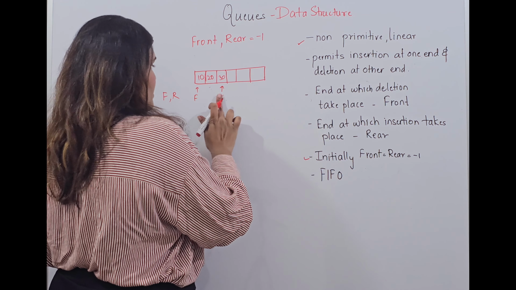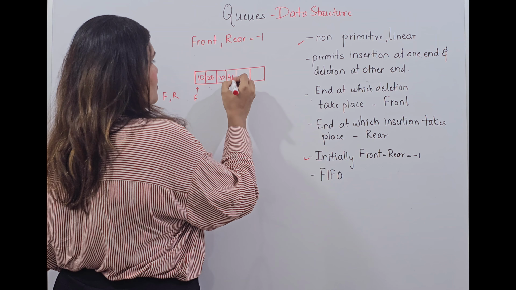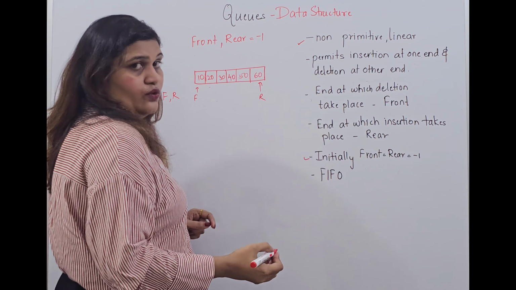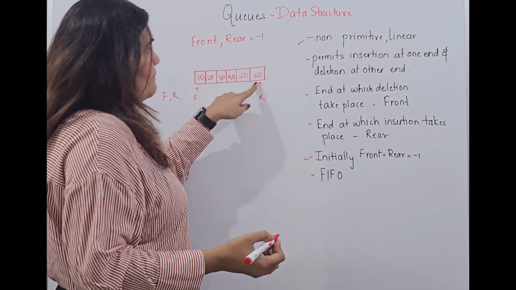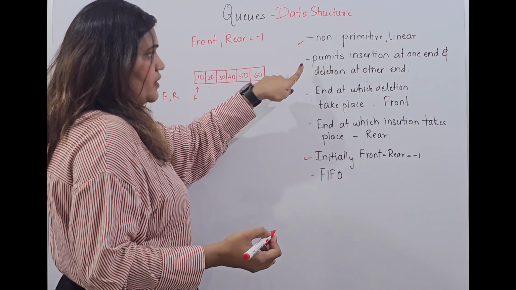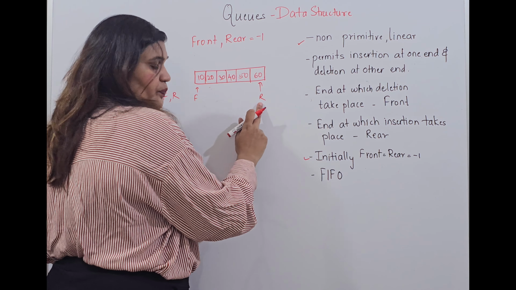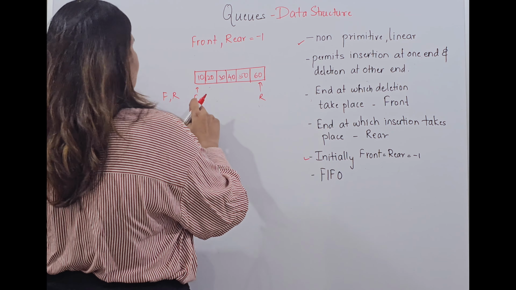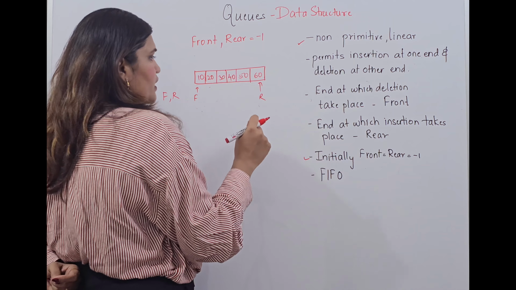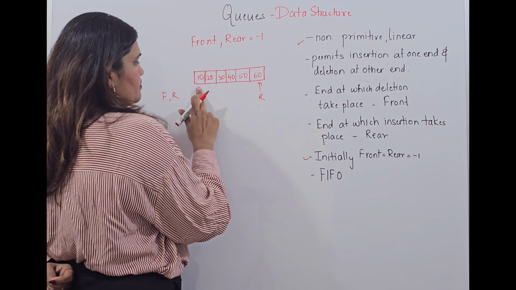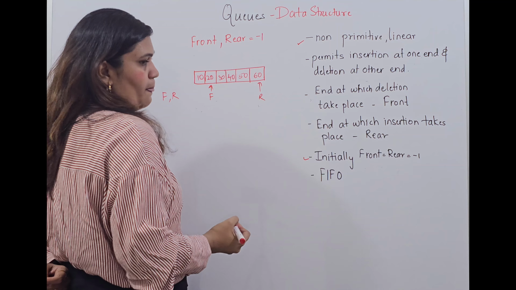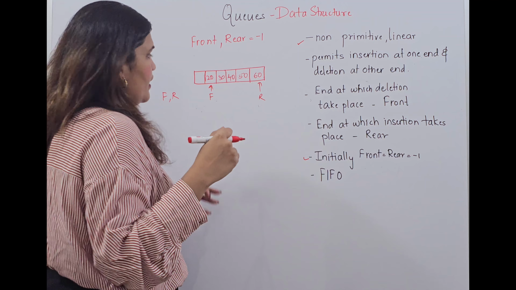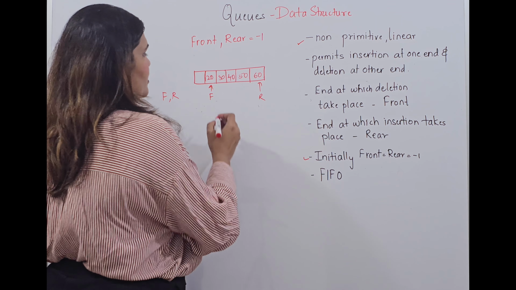And when I want to delete an element, suppose this is my rear for now. I cannot delete it from the rear. As per this particular definition, I cannot delete from the same end; the other end will be used for deletion. So this is my other end, and my front will be something that will start working now. If I want to delete the element, I'll increment my front, and then this element is deleted. Just like in a stack, you were decrementing the top and your element was deleted, here you are going to increment your front.